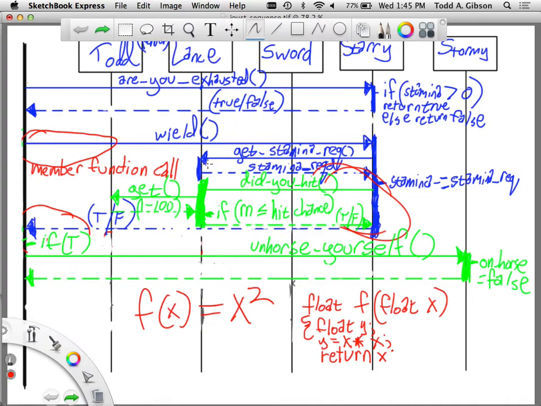The next thing I want to talk about is what was just asked a minute ago: how does this translate to functions? So first of all, if you have a solid arrowhead going to one of these lines, that means that is a member function of the class. So you see we have RU exhausted going to Starry. When main turned to Starry and said, are you exhausted, did main provide any information to that knight when the question was asked? Did they say, are you exhausted, and oh, by the way, here's the number 23? No. All right. So that's why I have empty parentheses here, because no information is provided. What kind of thing is being given back when that is asked of Starry? A Boolean.